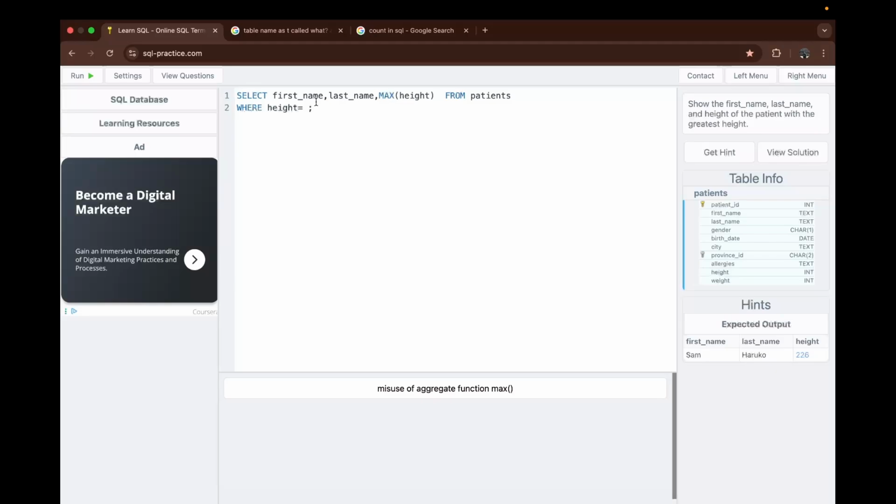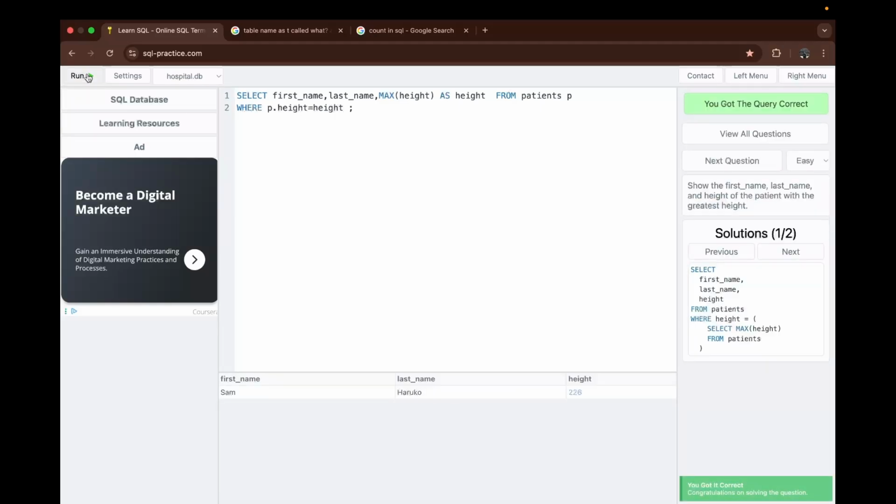So it says take first name, last name, and max of height as height from patients P, where we take an alias, P dot height equals to simple height. It should work. See, it will work.